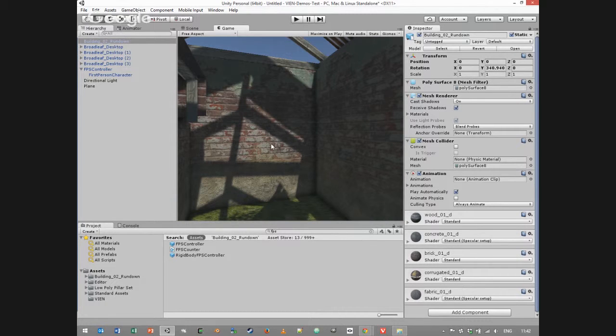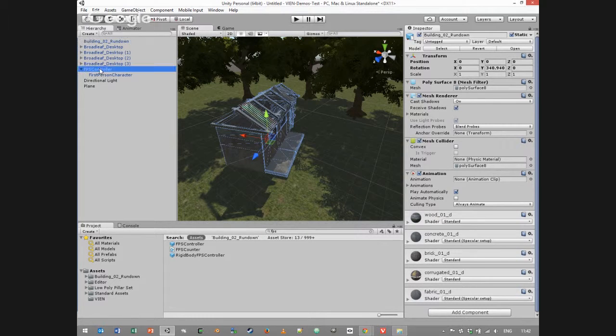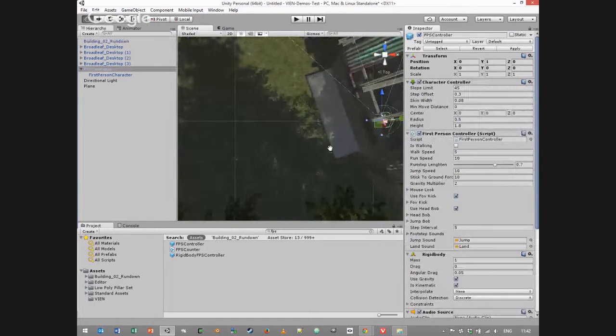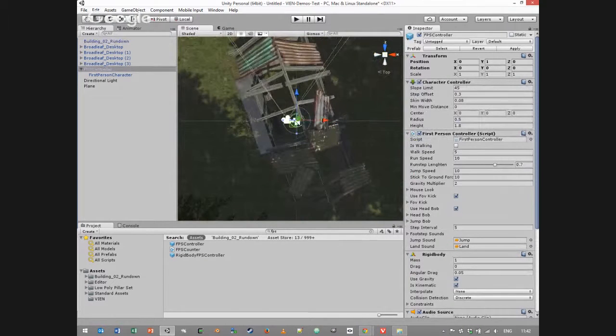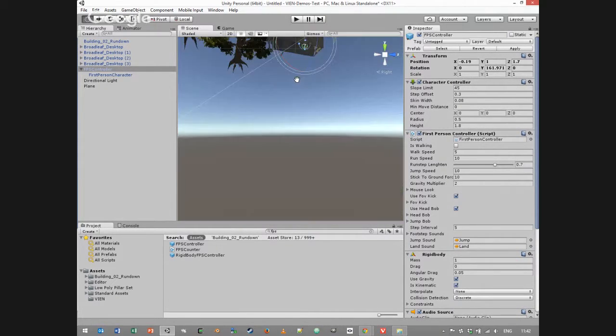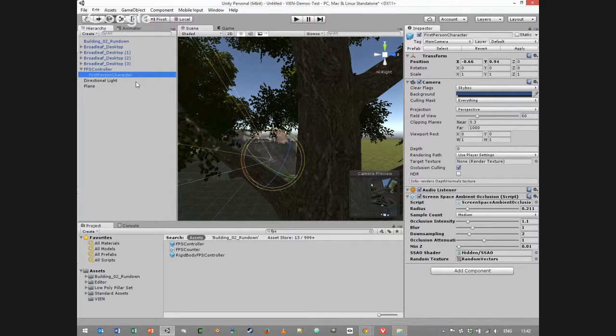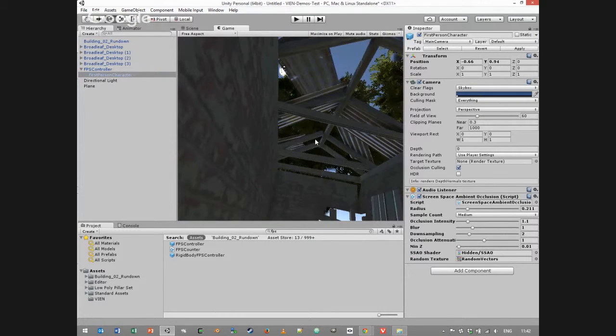But let's see again. We are in the building, and I'm gonna just rotate this one a little bit so we can see the outside again. Okay, I'll put them here and rotate this way, and I'll rotate up a little bit. Here we go. So now this is our view. Let's see if we can do something with this.